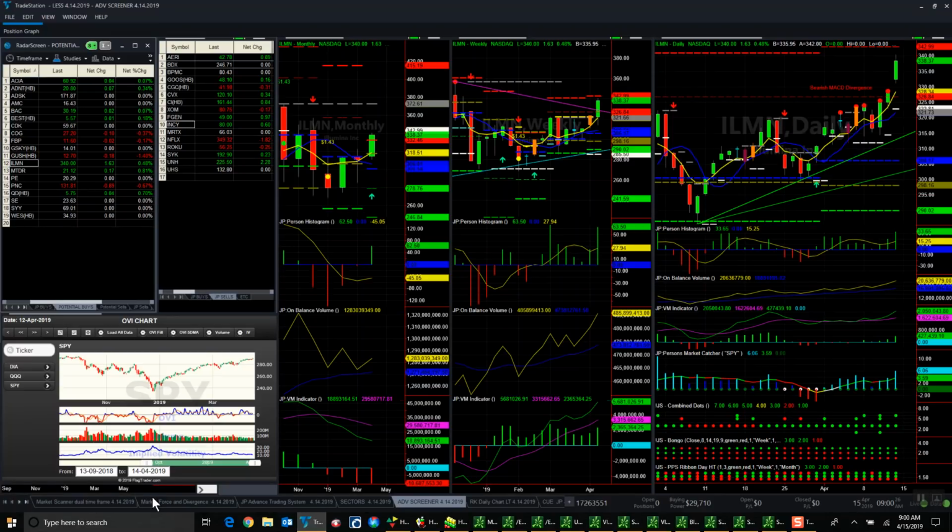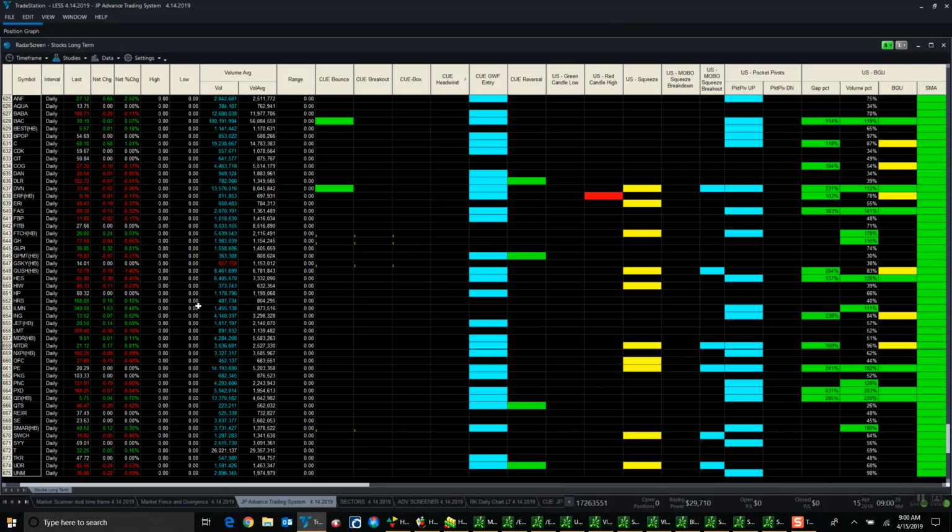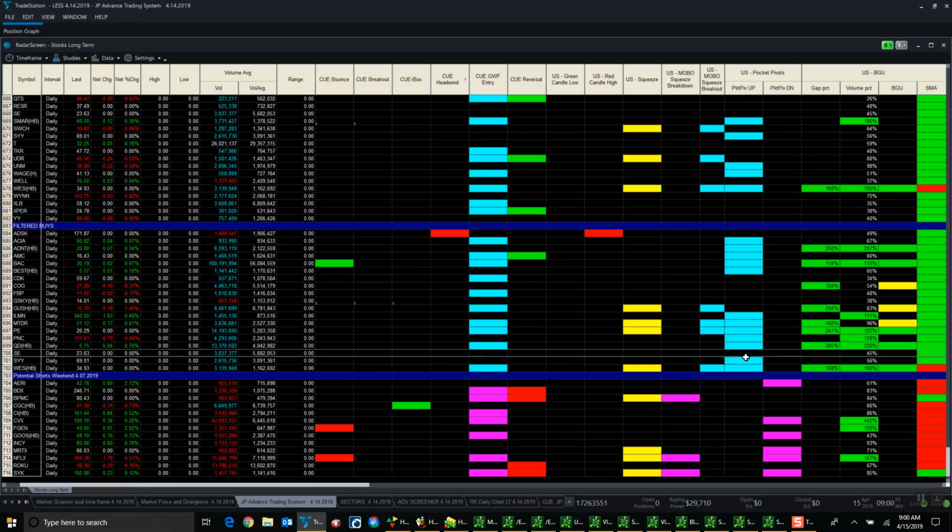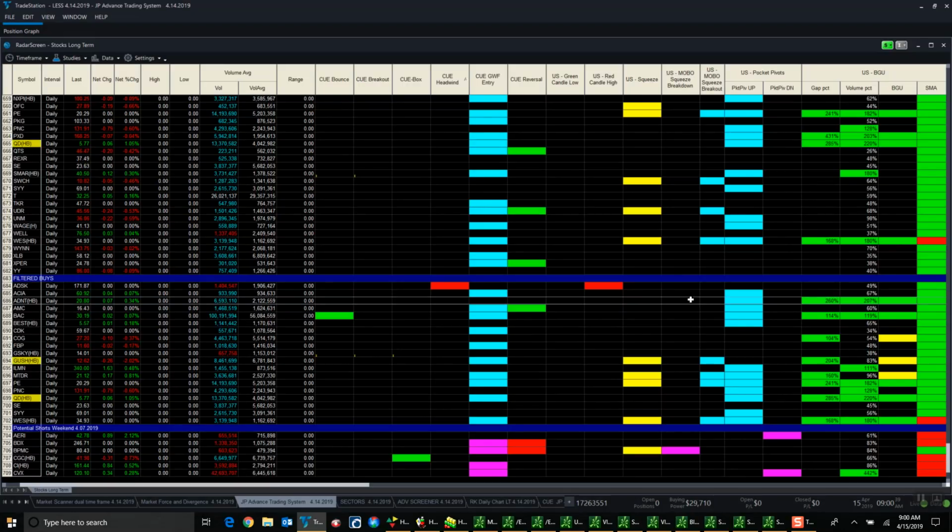I look for gap ups. And I look for things that might be interesting. None of this means anything until the market actually opens. Out of curiosity, let's see what's moving so far.